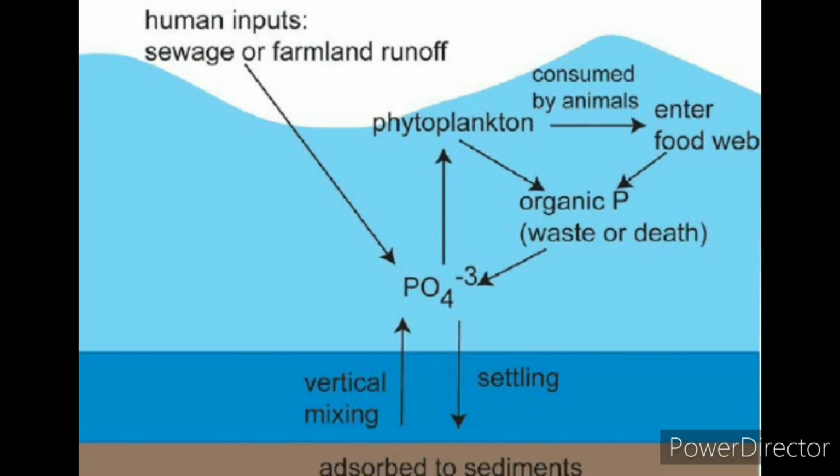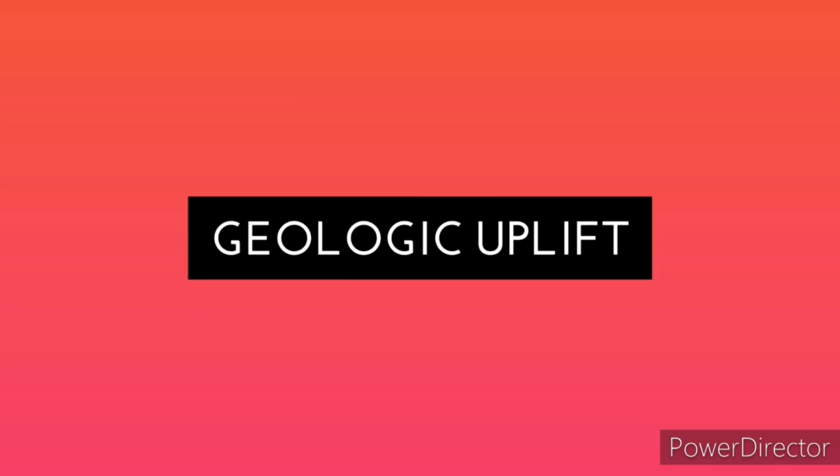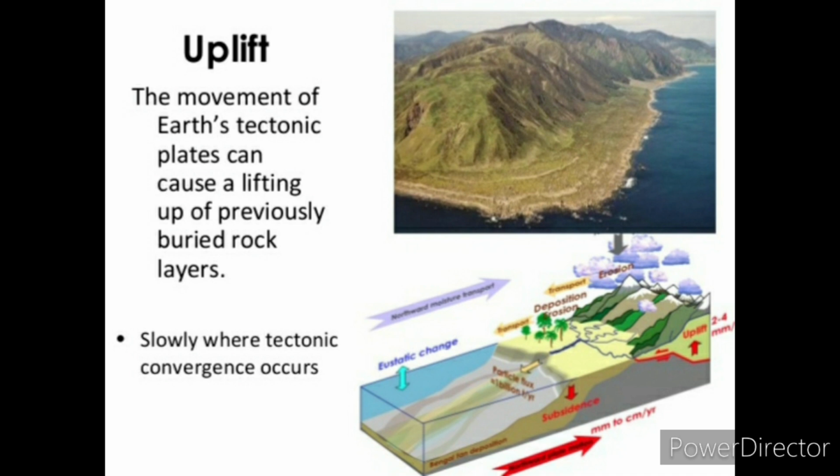Step 4: Dissolved phosphates. It contributes to forming the ocean sediments by precipitation. Conversion of these sediments into phosphate rocks is a very slow and gradual process. Step 5: Geological uplift. Geologic forces can slowly uplift phosphate rocks from the ocean floor to form mountains, and these rocks are thick with phosphate in them.